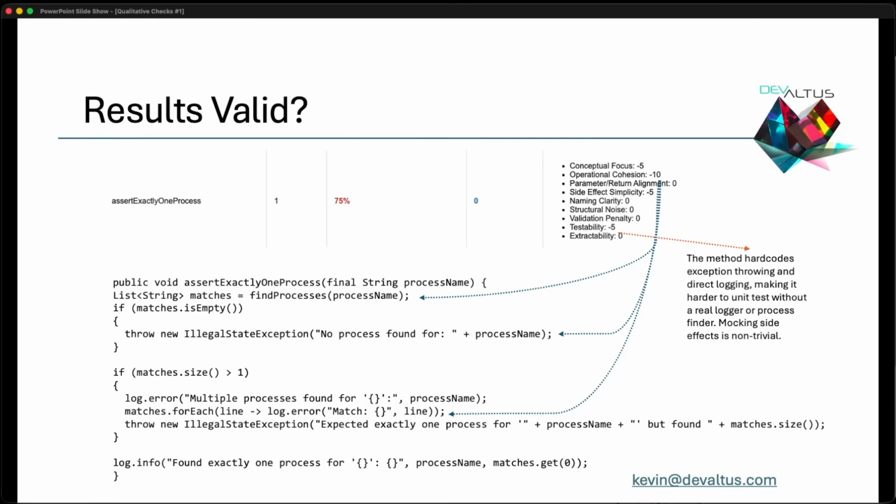Which makes testability a little bit harder. I've hard-coded the fact that I need to pull things out. I need to read logs in order to test this system to see if something has been found, because I'm not giving a returnable value. I need to look at log lines in order to figure out if this is actually working. On top of that, we're mixing assertions being thrown here with logging, right? That's finding, validating, and reporting all at the same time. These 3 things are really what drop it down.